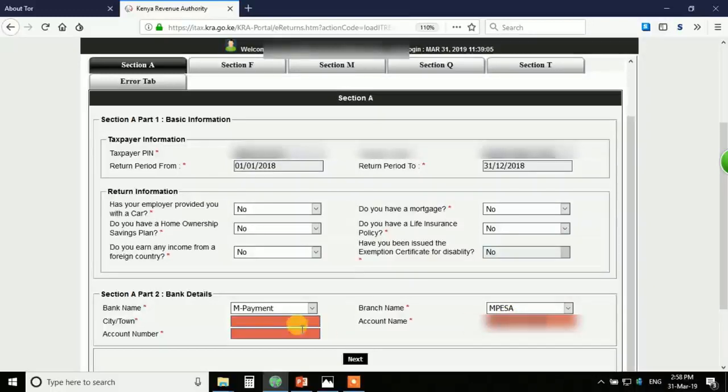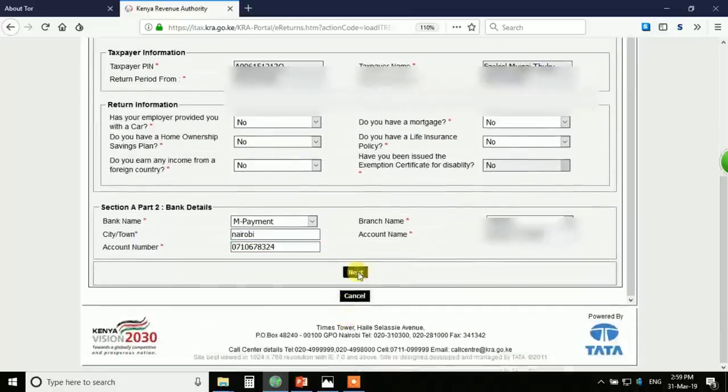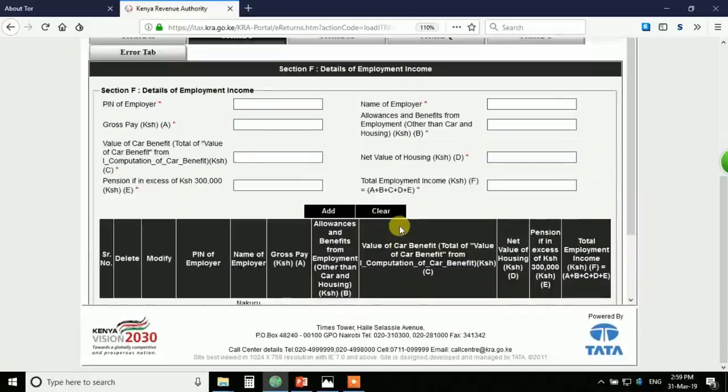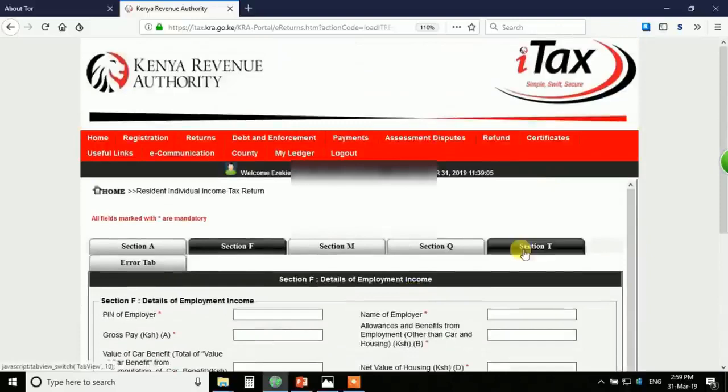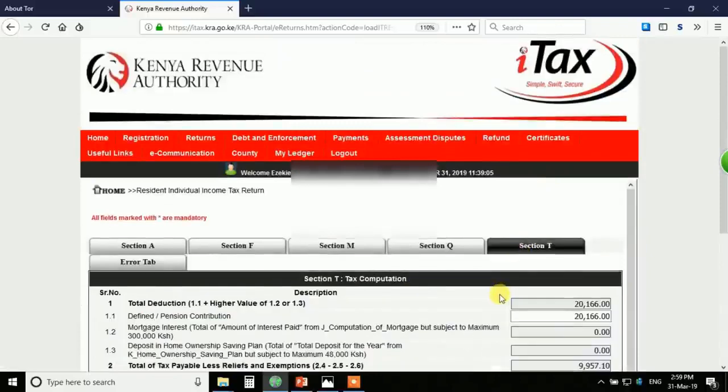Okay, that is it. Where are they situated? Let's assume they are in Nairobi. Then the account number, the M-Pesa number, 07 whatever. Okay, and then you say next, and you just come up here to this section, right?